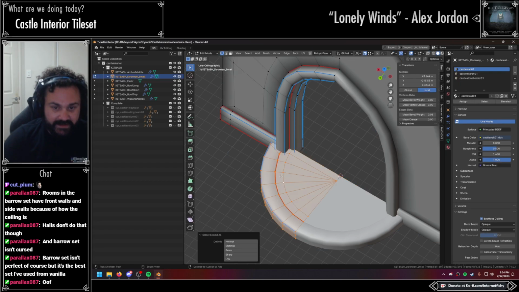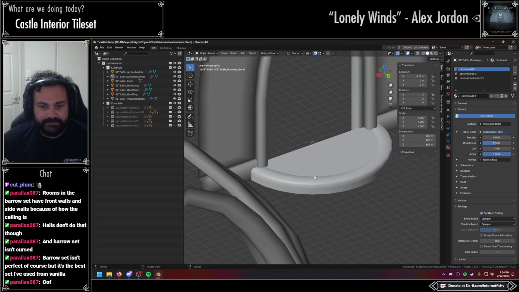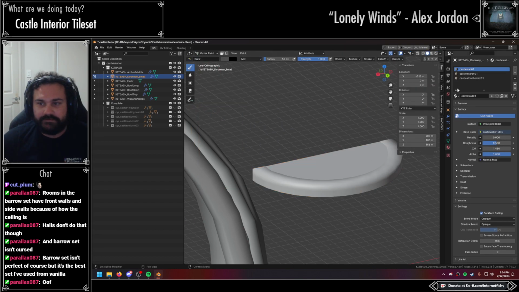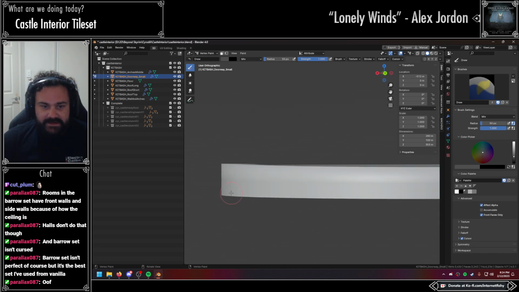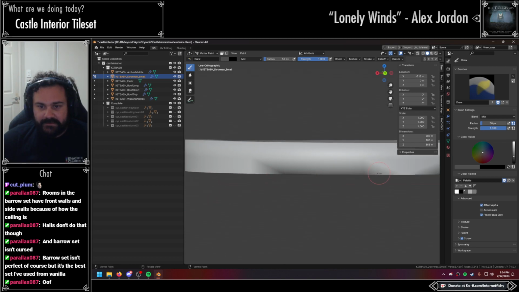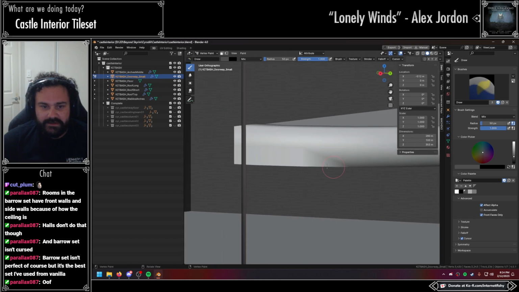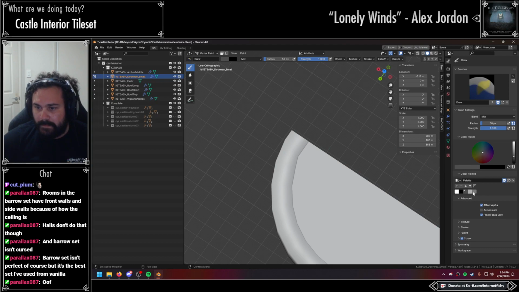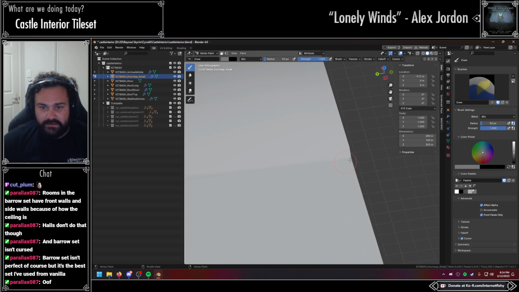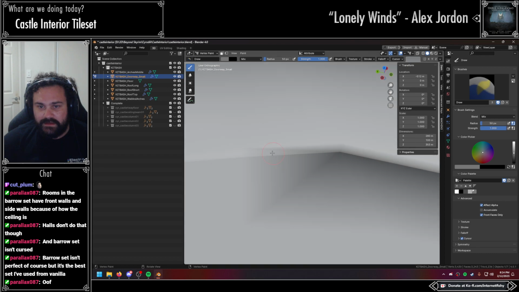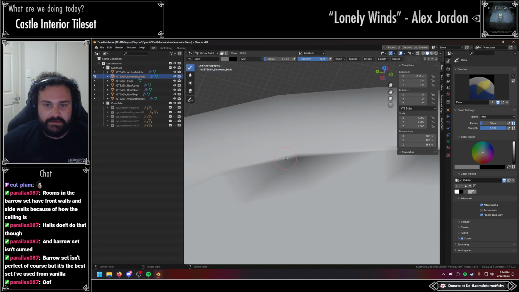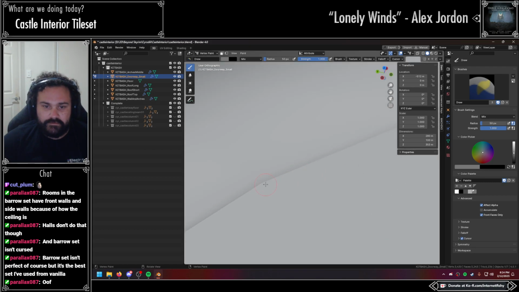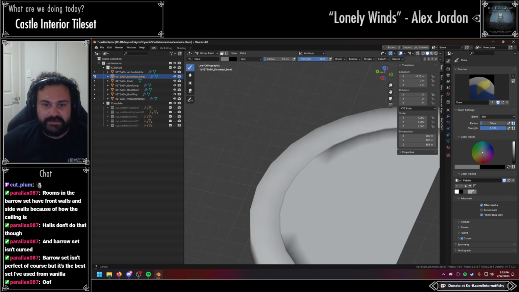And then that will support our vertex paint as well. Because it's around the base, we'll go real dark. Or we'll go like original dark. Around there. Up here, we'll go a little bit lighter. Like so.